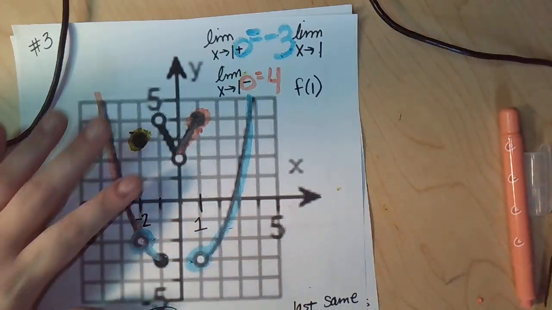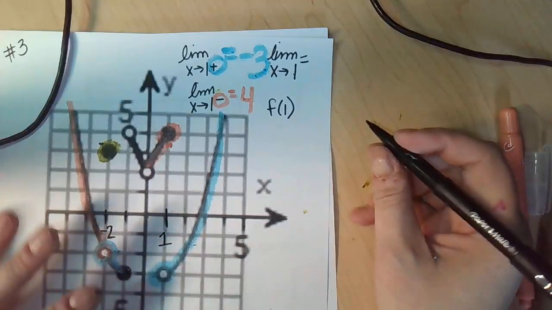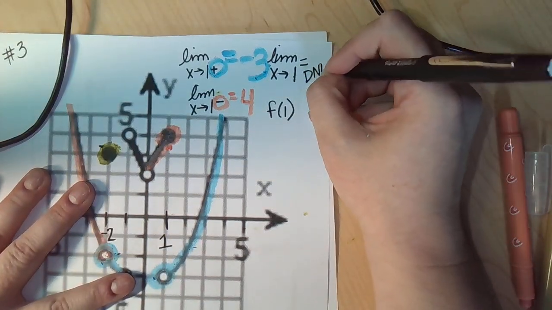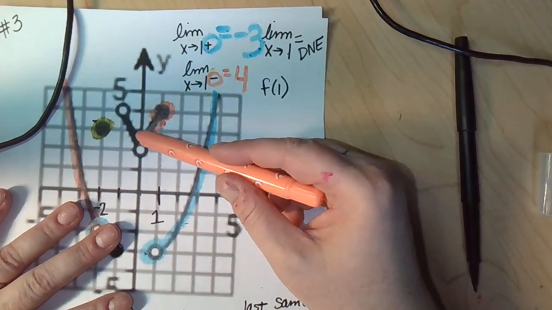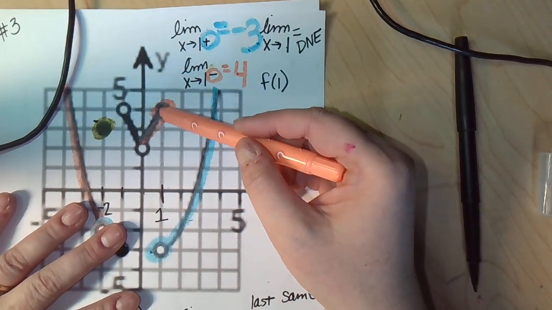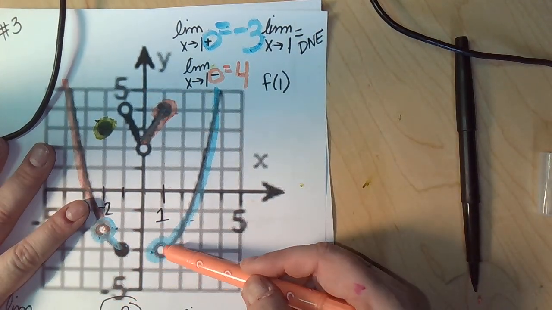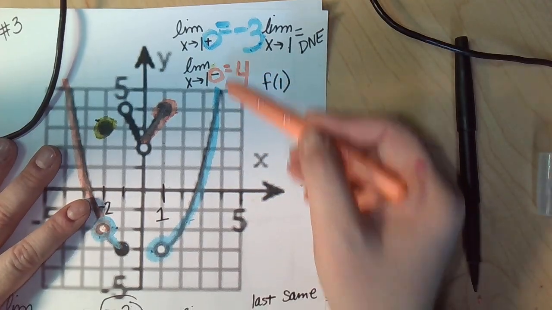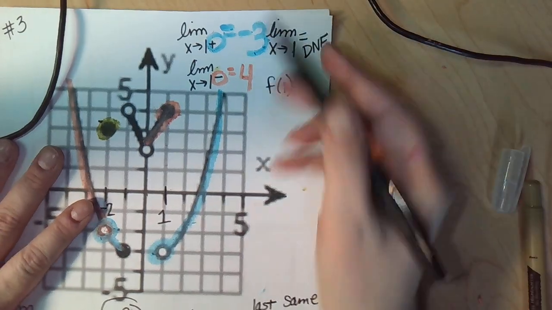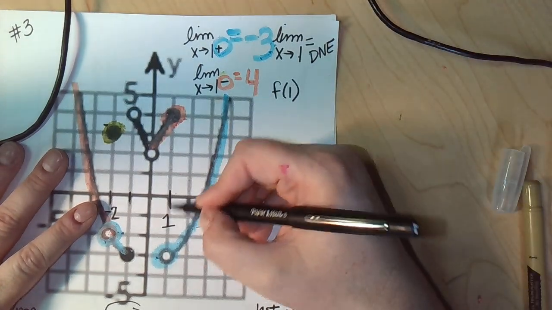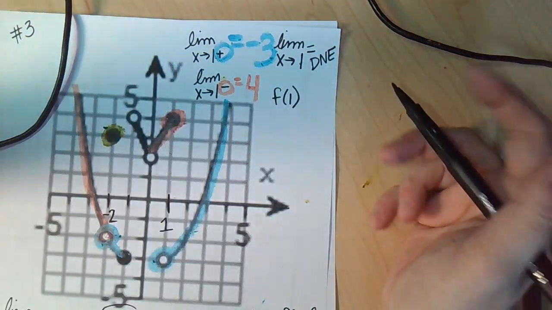Okay. Now the limit as x approaches just 1 in general, well, it does not exist because my curve jumps. I have this left-hand piece that gives me a y value of 4, but then it jumps and we have another y value for the right-hand side of the curve, and those are different. So that means we can't for sure tell you what the y value is at x equals 1 because there's 2 different points. So that's why it does not exist.